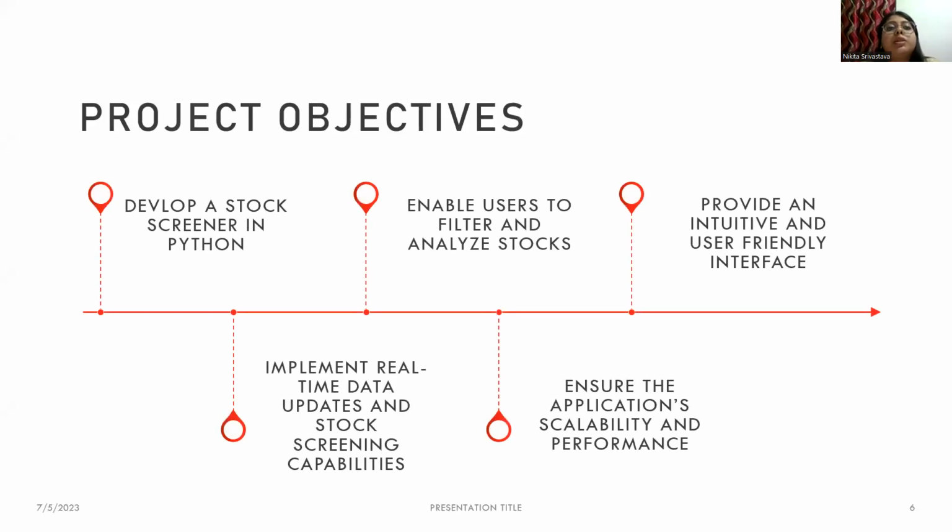So coming towards the objective of my project, the objective of my project is as follows. First, we will develop a stock screener in Python. It helps enable users to filter and analyze stocks, provide an intuitive and user-friendly interface, implement real-time data updates and stock screening capabilities, and ensure the application's scalability and performance.